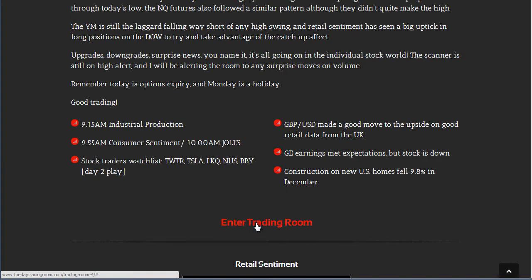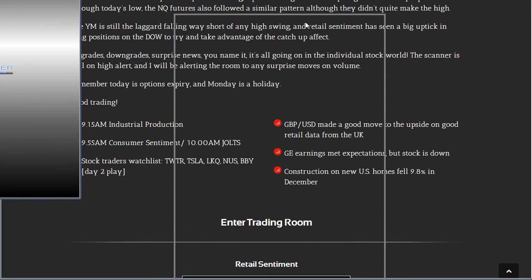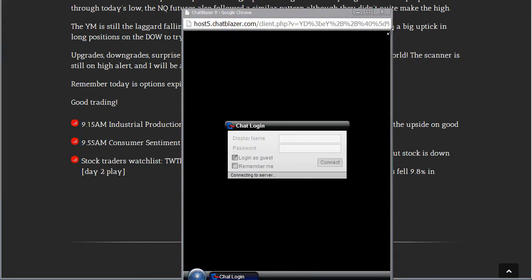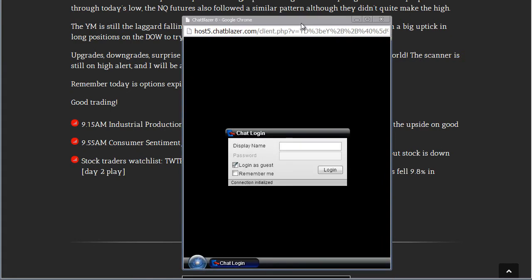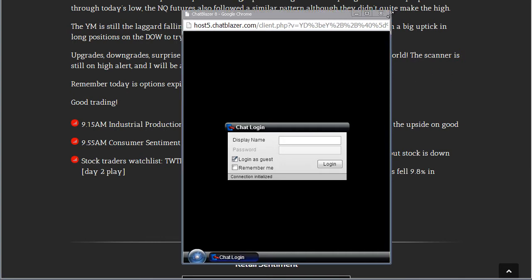But click on the enter trading room button, and that's going to open a little pop-up window here. And this is basically the chat room. Once you've opened this and this window's open, you can then minimize any other windows. You don't have to have that landing page window open. You can just have this chat, and this can be minimized to any size that you like. So you can just tuck it away at the side of a screen, and it will sit there quite happily, not taking up too much room.